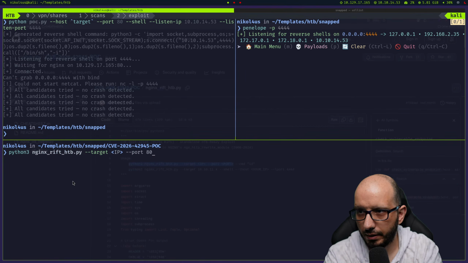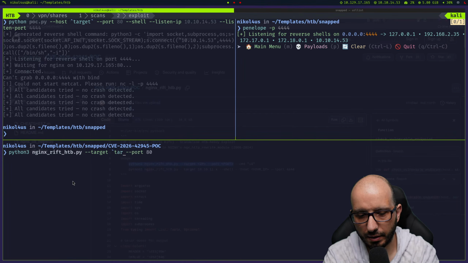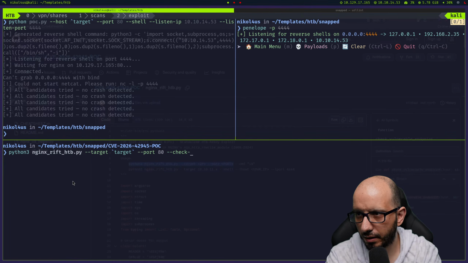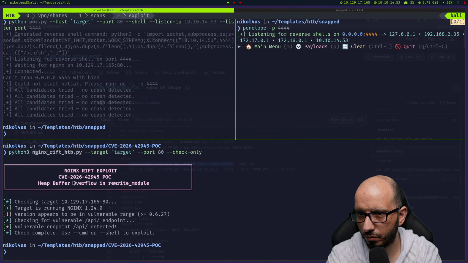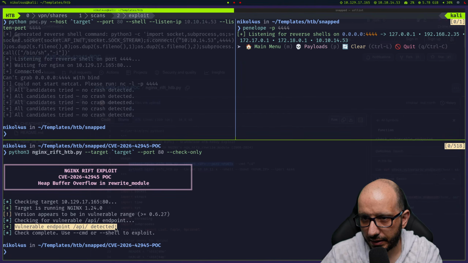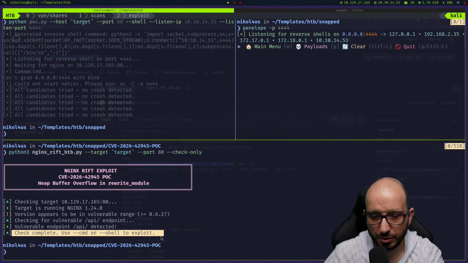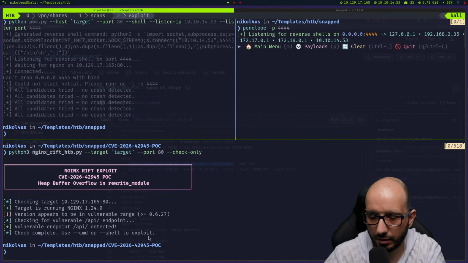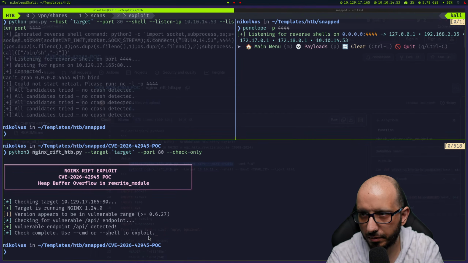So port 80, the IP address of the target, and then check only. Vulnerable endpoint detected. Awesome. Now CMD or shell to exploit it. Okay, that looks promising.